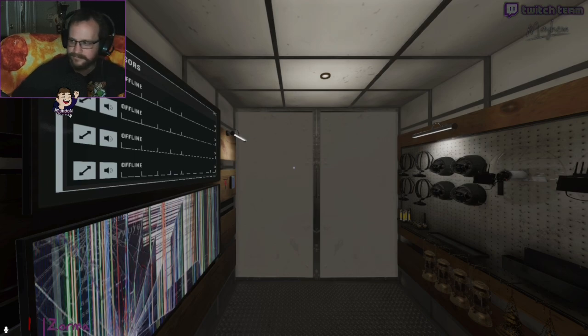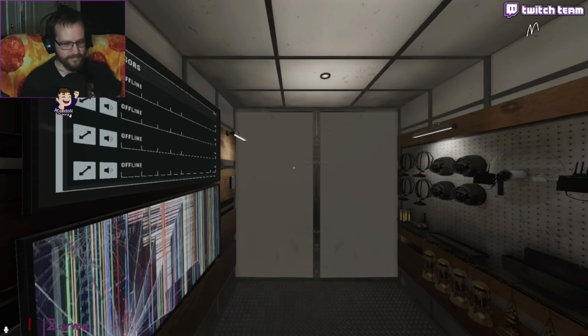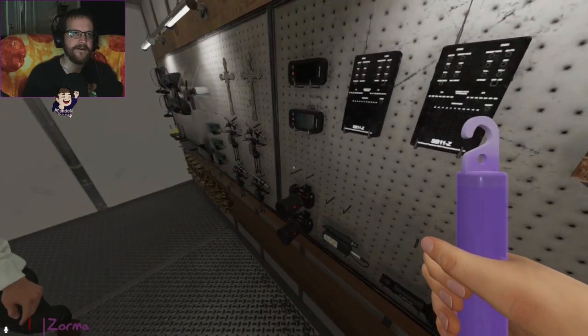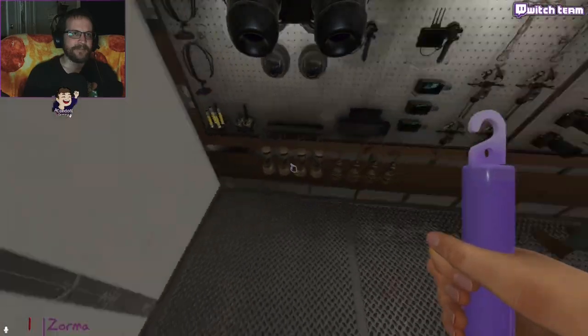Alright, we're here. Take a look at the equipment and prepare accordingly before starting the investigation. All right. Oh, that's a good one. Tim Lee. You are the weakest link. Goodbye. No, whatever happened to her?